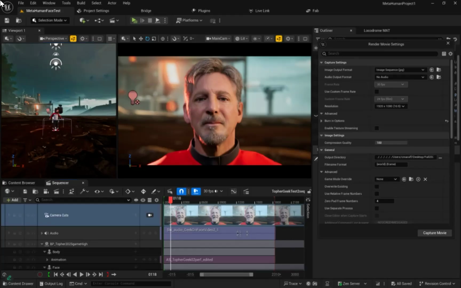All right, Nano Banana. It's a really weird name. I don't know why they call it that. But if you go to Google AI Studio, you can sign up for free. And it's an image editor.